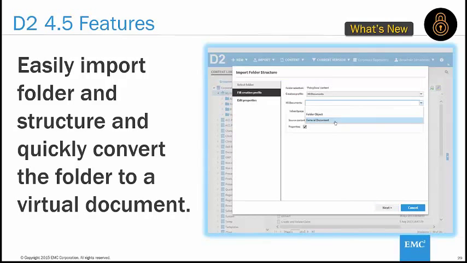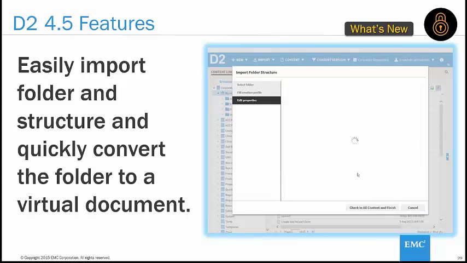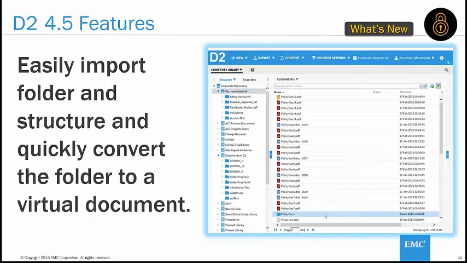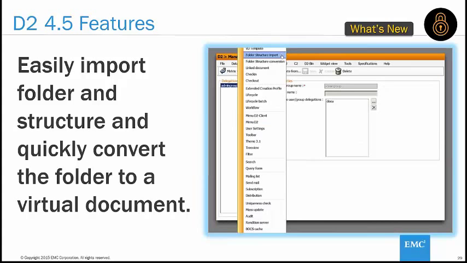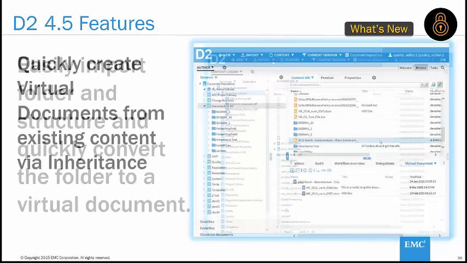So now we're able to import complete folder trees, and that quickly converts those folders inside Documentum to a virtual document, but you get that flavor of a deep folder import, and that dramatically reduces the time to start ingesting content from other sources like file shares or other repositories and so on. Next slide.